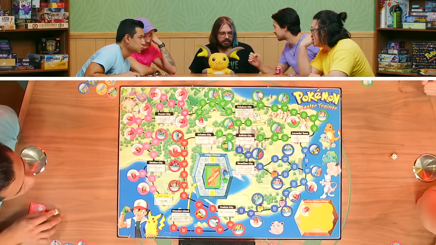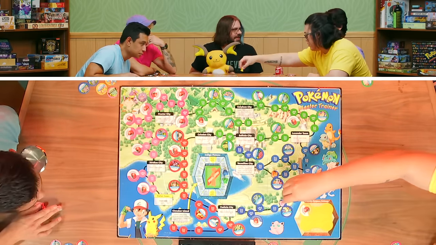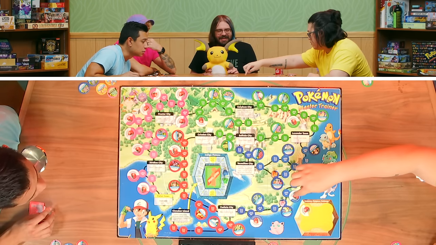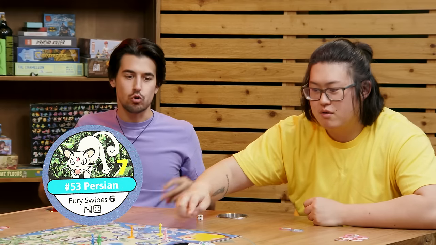I kind of want Dewgong. It looks good. What a foolish move. I was going to say, like, three, nah, where the fuck am I flipping? Do you want that thing? Flip it. Four, four, four, five. Persian. Oh! Whoa. Dude! An alternative. We're going to find you.